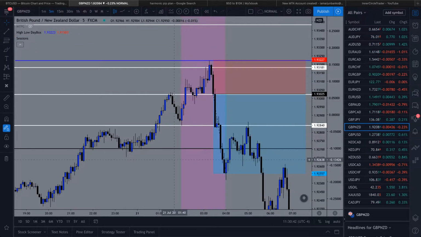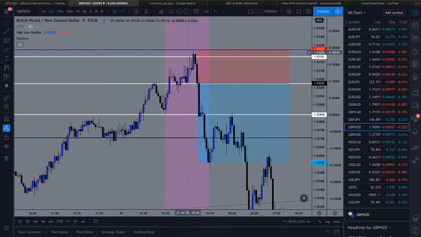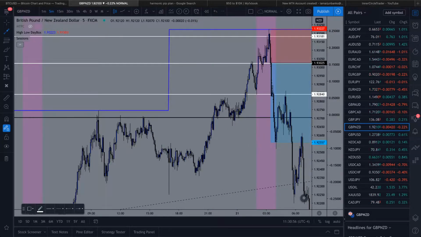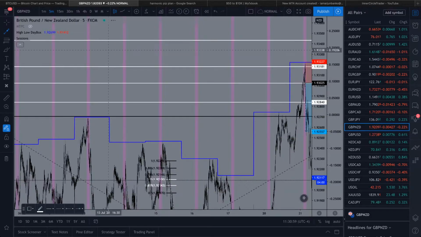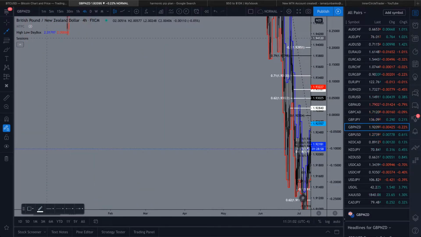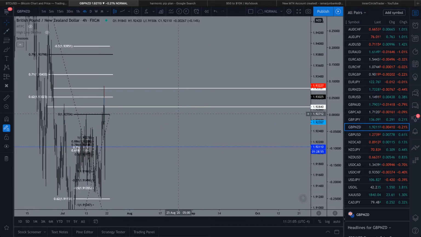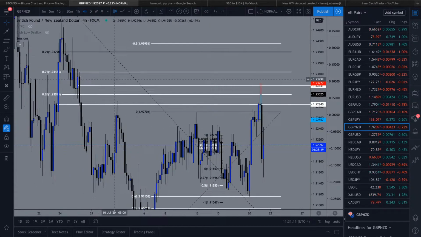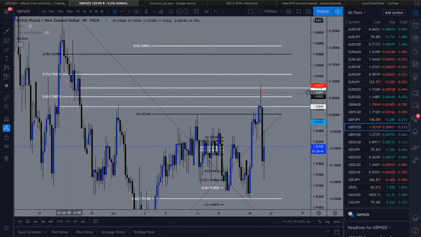So last night, this pink area right here is the ICT London kill zone from 2 a.m. to 4 a.m. And I noticed in this kill zone that we were approaching certain levels. Let me take this high level data box off real quick. This level that I marked out here, on the 4-hour time frame, is the last buy-to-sell candle, meaning price reached a point where the institutions had previously bought to sell the market down.